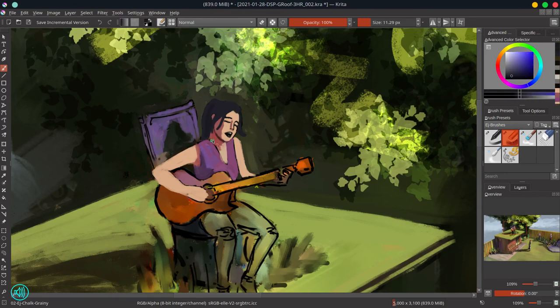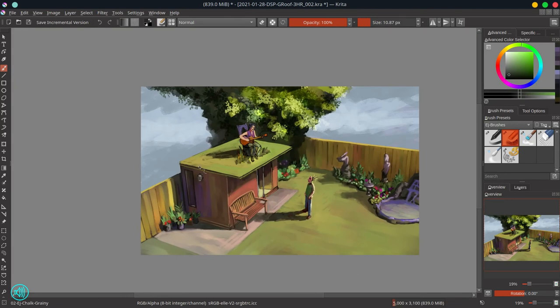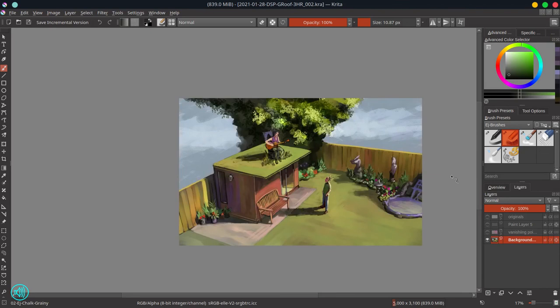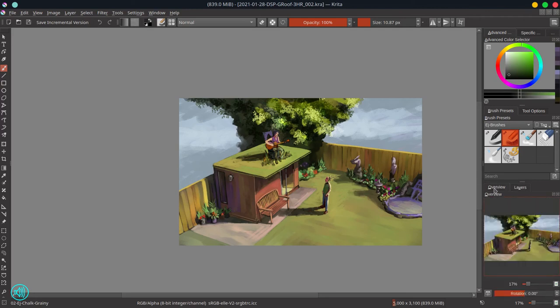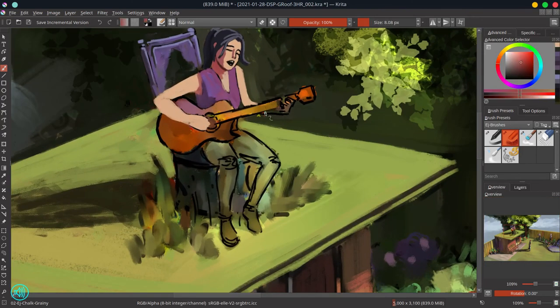You can see me concentrate on the girl as we speak. I'm working on her as fast as I can. I kept her shading simple too. As you can see, she's just the light color and then the shadow color, which is really cool. And I'm doing a value check. That's why I kept turning on that one layer with the black color in it. It turns everything into a grayscale image, and it gives me an idea of all my value information.